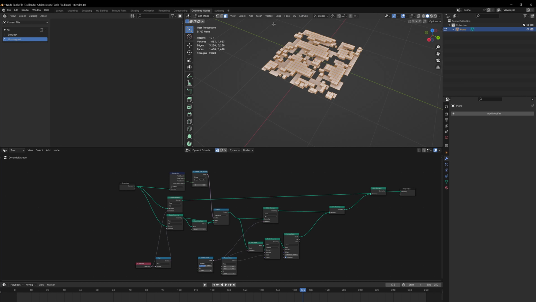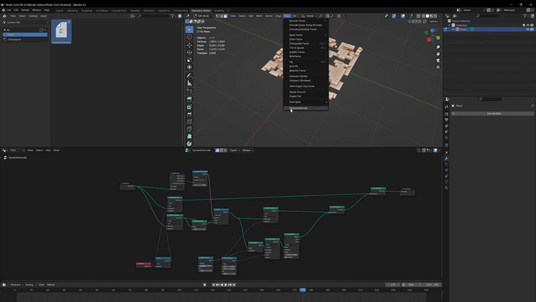But let's say I don't want that. I want it in one of the existing sections. So since it is working with the faces, let's put it in faces. So all I need to do is just change it to face, and now the tool is available in the face drop down. You can just simply save it as an asset in the folder wherever you save your assets, and then download it and use it in any other Blender file or send it to someone for that matter, right? So I guess that's about it.